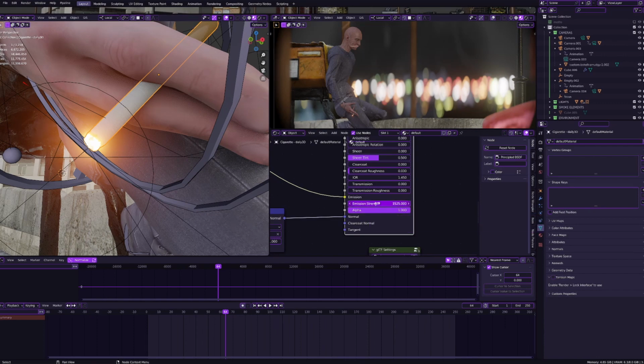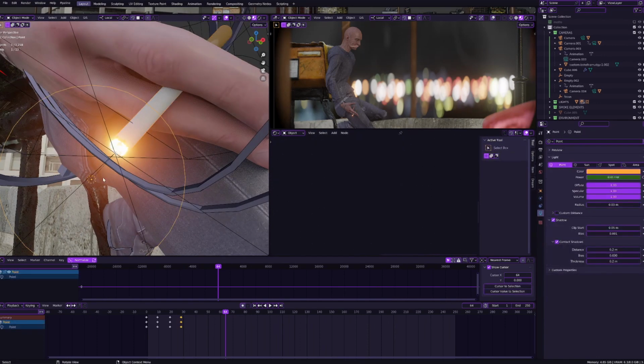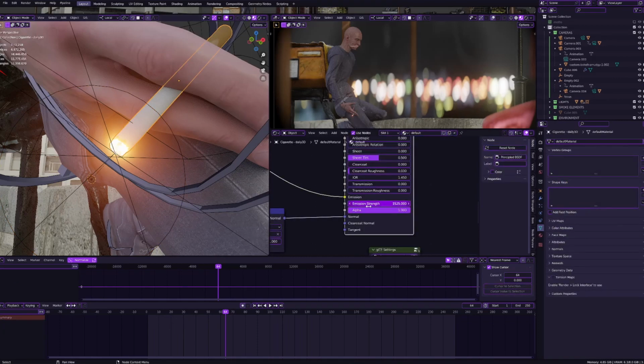It was already plugged in, so all I had to do was turn up the emissive strength. So I pasted the driver from my point light into the emission strength, and if you go to edit driver, I set it to scripted expression so that I could say energy, which is the name of the point light. It doesn't really matter what the name is.